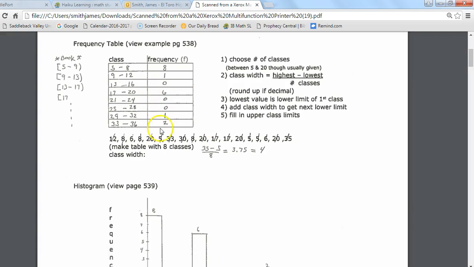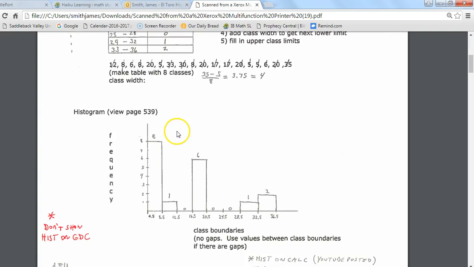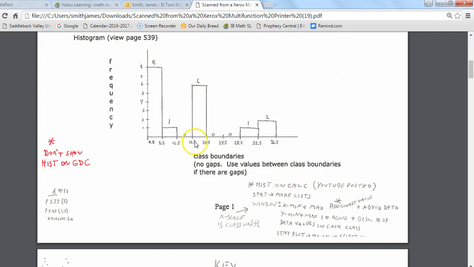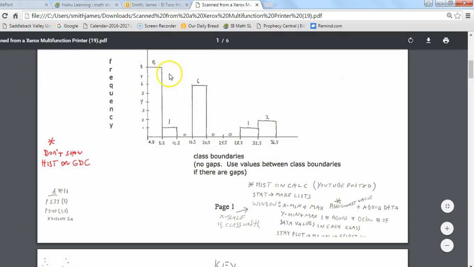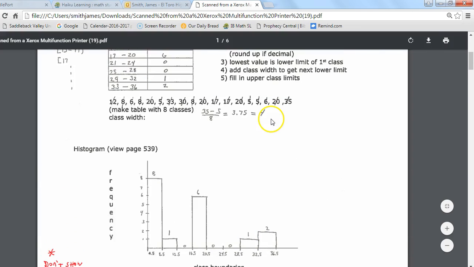And then if you just continue on all the way through the rest of those numbers, we're going to come out with a graph that looks like this. And this is what would earn you all the credit for your histogram. So again, notice I didn't have any gaps in between my bars. I have all the numbers accounted for. Again, if I add up the frequencies that I have here, they added up to 18, which means I accounted for all of my 18 pieces of data within that graph.